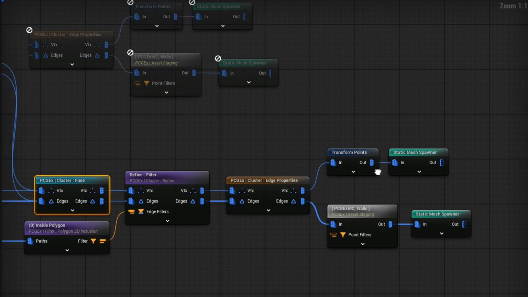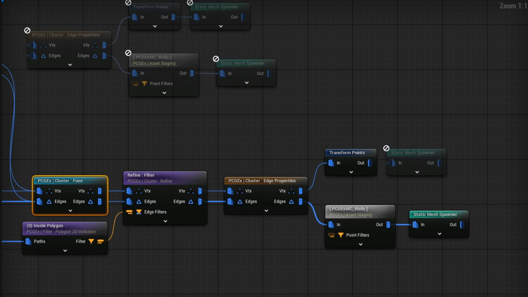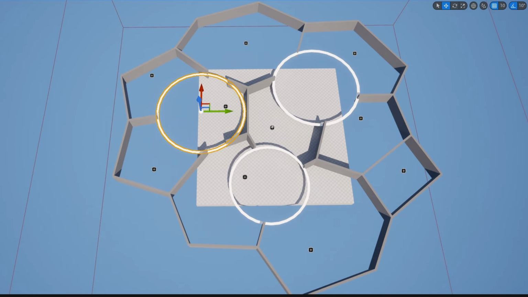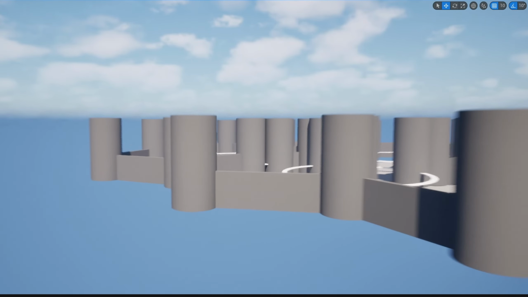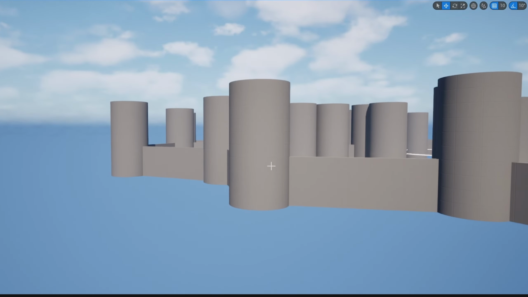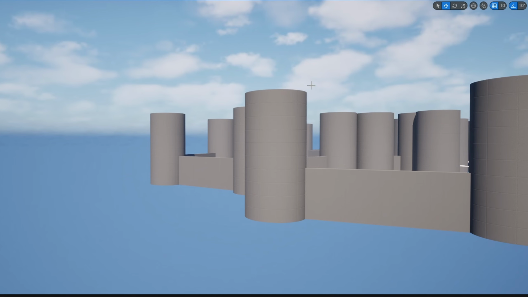It might be a little easier to see without the cylinders real quick. So as you can see here now with just the walls, everything stops exactly where they're connecting to these circles. And because we did this by offsetting the cylinders versus offsetting the walls, you can see it all lines up really well.